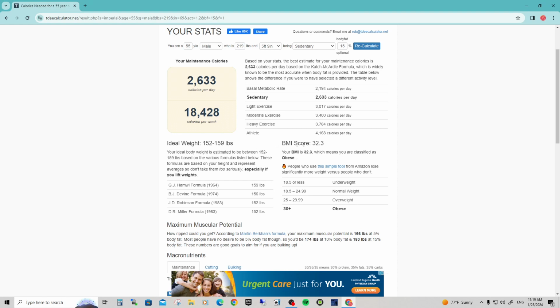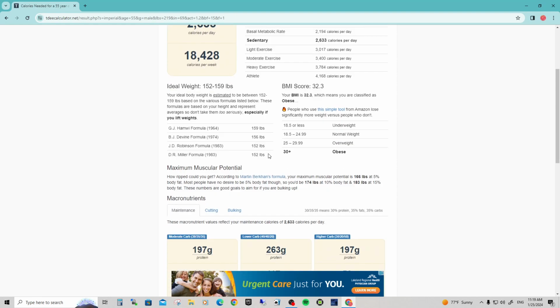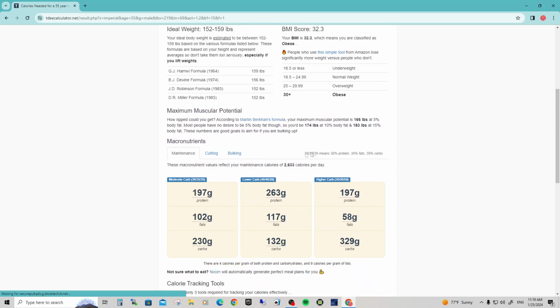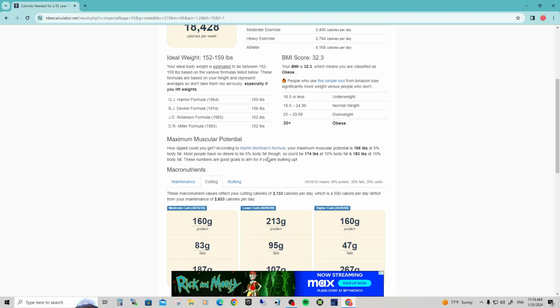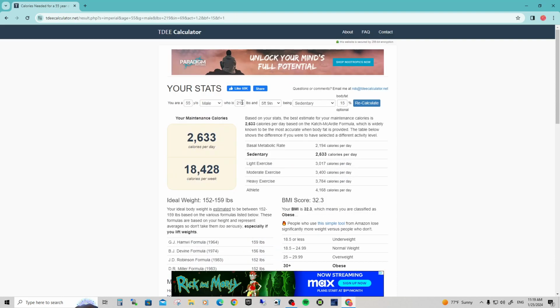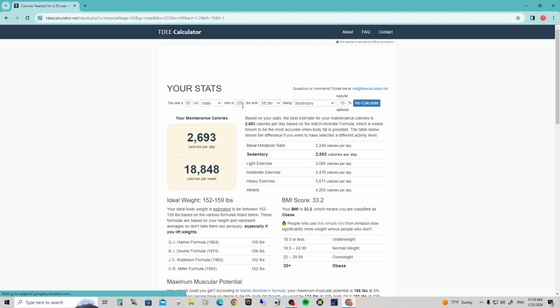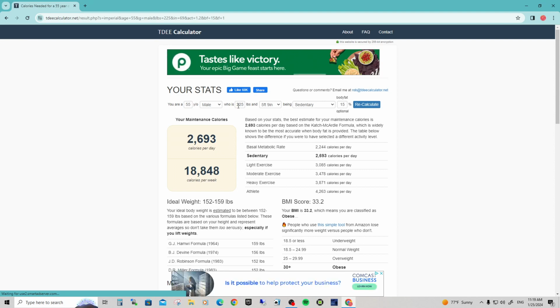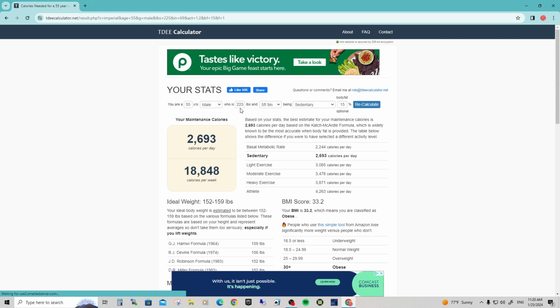So that didn't change this number. It won't change my ideal weight. My BMI score went down slightly, right? Still obese. And all my other numbers are going to be reflective of the new 60 less calories or so. Okay? If I don't recalculate this at least once a month, my calculations will be based off of someone who is still that heavy. So my total daily energy expenditure will be based off of a heavier person, so it will lessen my output. Okay, I'll be consuming too much for that amount of output.